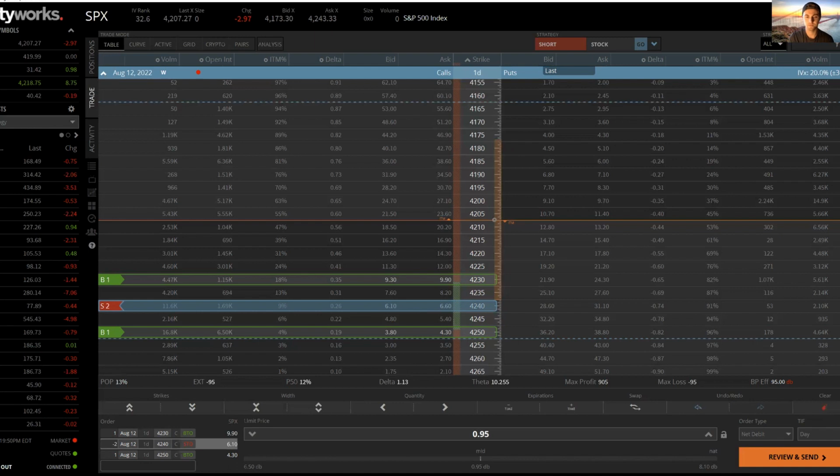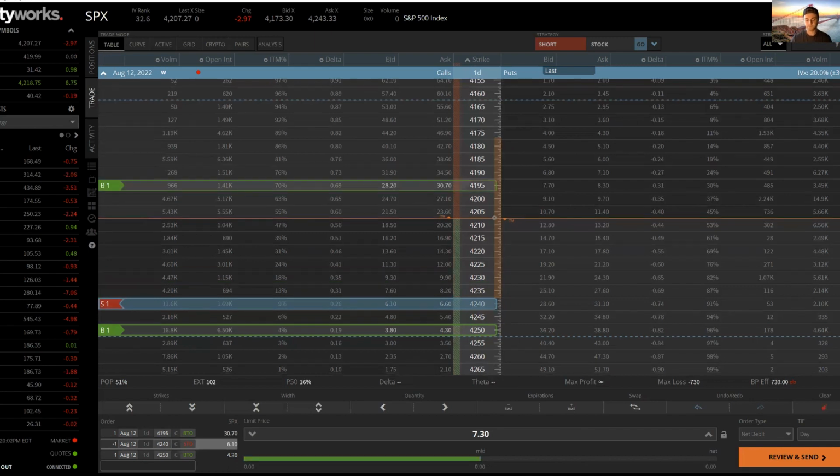Now, what you can do with this type of setup, which is really cool, is on a day like today, if you opened up a credit spread near the top and then SPX retraces, you don't have to set it up to where it's like a normal looking debit spread where they share the short strike. You could do this. As long as it's a 10 wide, as long as the debit on the second trade is whatever the debit is, that's going to be what comes off of the credit. So if you have a situation where SPX pulls back away from your strikes really well, and all of a sudden now 40 or 50 points away from your strikes, you can sell this debit spread for 5 cents. Now you've done the exact same thing.